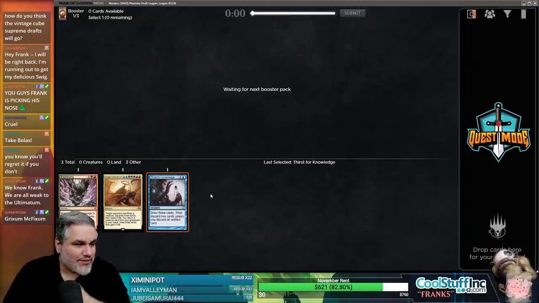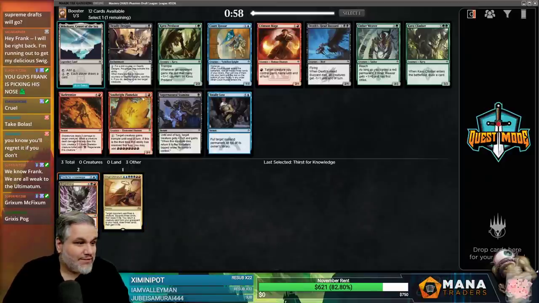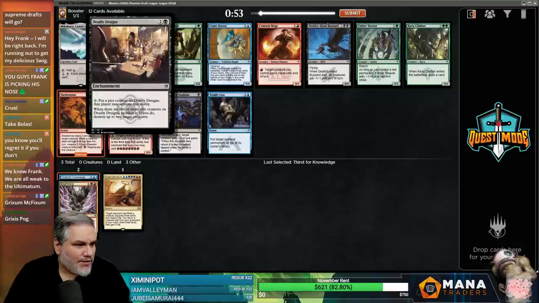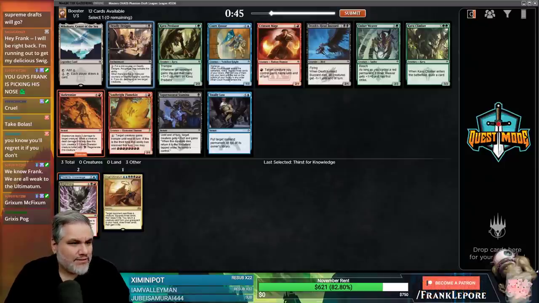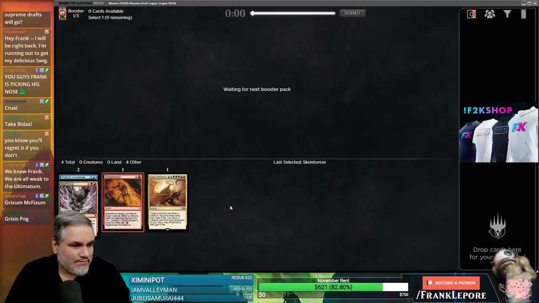Thirst has gotta be better than Visions here. Notice I didn't take the foil one. Oh wow, a second Skeletonize? Oh my god, that's great. When there are 5 or more, sacrifice it, if you do, destroy 2 creatures. I don't really feel like spending 12 mana to do this, unfortunately. Yeah, we're definitely just taking Skeletonize. This card's very good. It's a 3 damage instant for 5 that makes a 1/1.